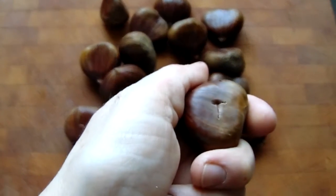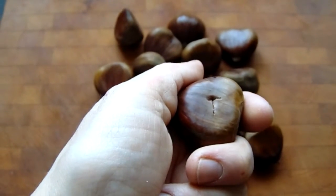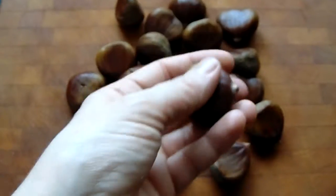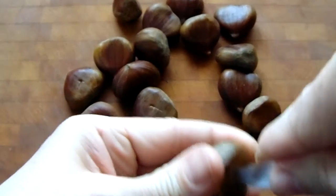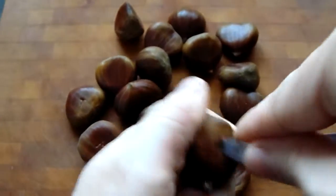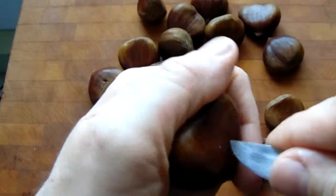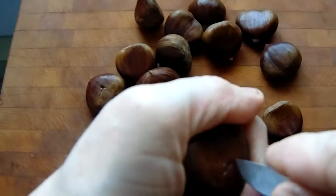Maybe a little bit longer. It just depends. It depends on the size of your microwave as well. So experiment. Start with the lowest settings first. Move up from there. If you're going to be doing them in the oven, you're looking at 350 degrees, and you're realistically looking at about 45 minutes before they're really done.